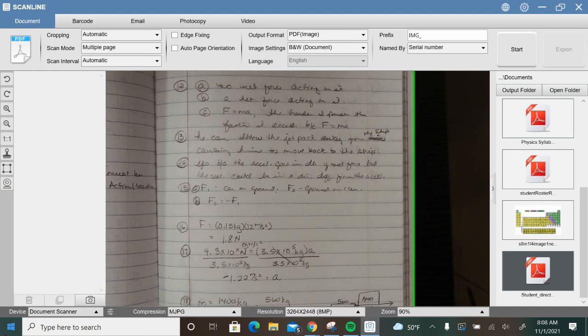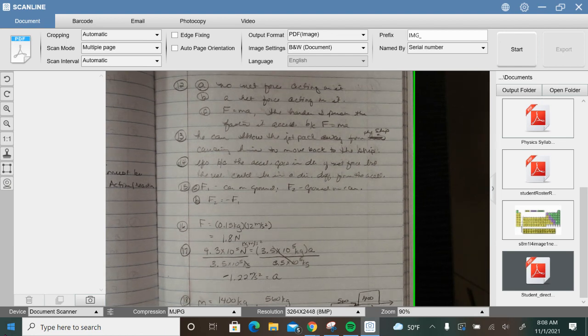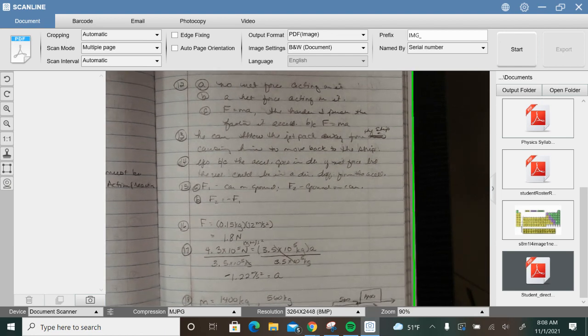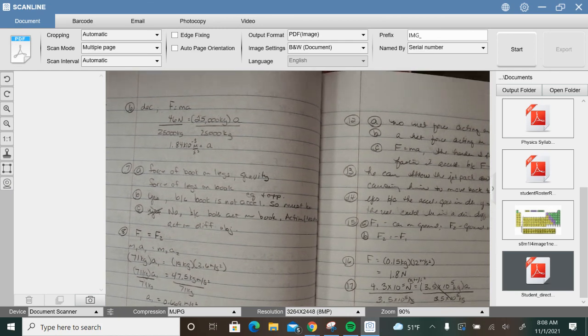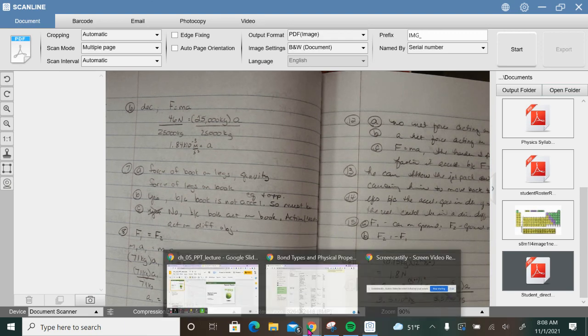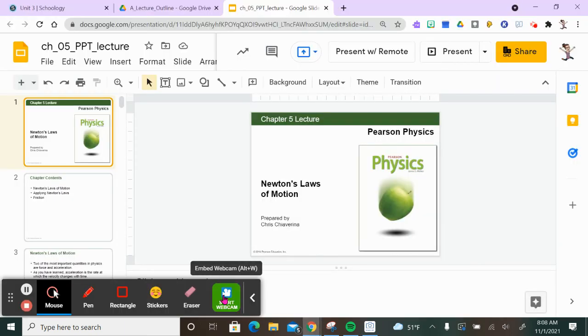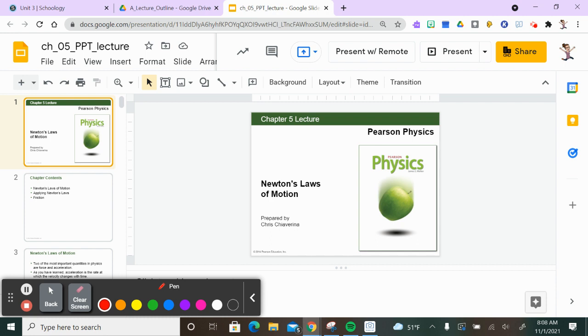So is it possible for an object to move in one direction that is different from the direction of the net force acting on the object? Yes. So if we have an object, let's see if I can write on this, draw a little diagram, if I can. All right, so I'm going to go back here. I know I can draw right here. So let's say we have an object that has a net force applied to it in this direction. But the object itself goes off in that direction, maybe.